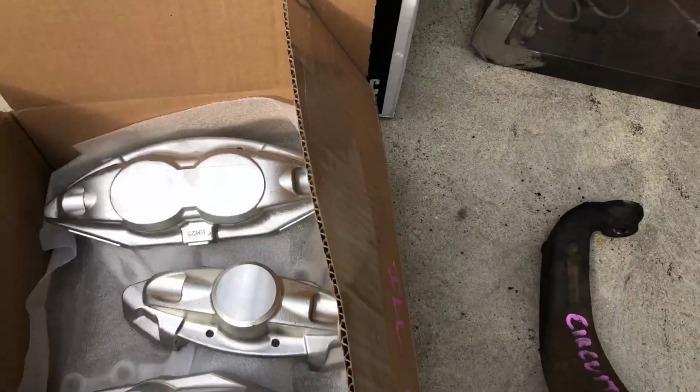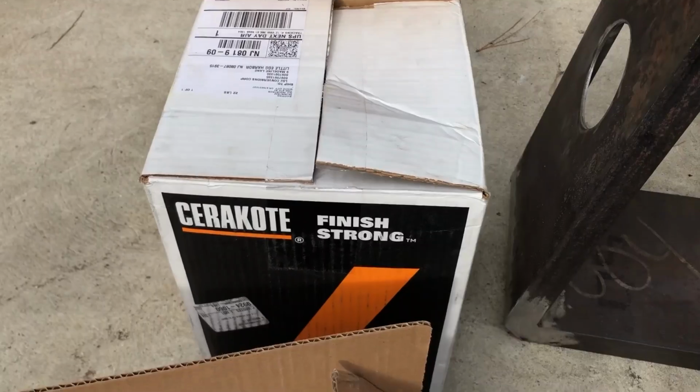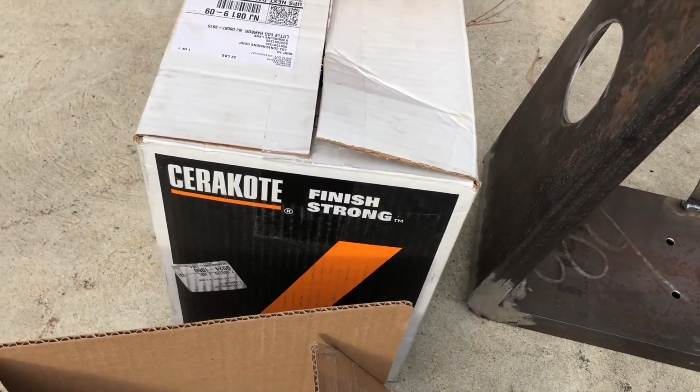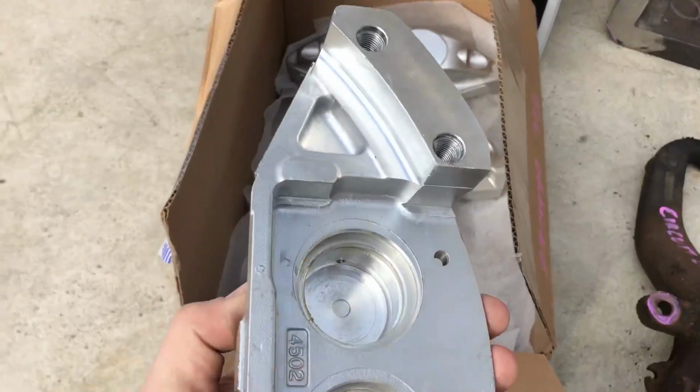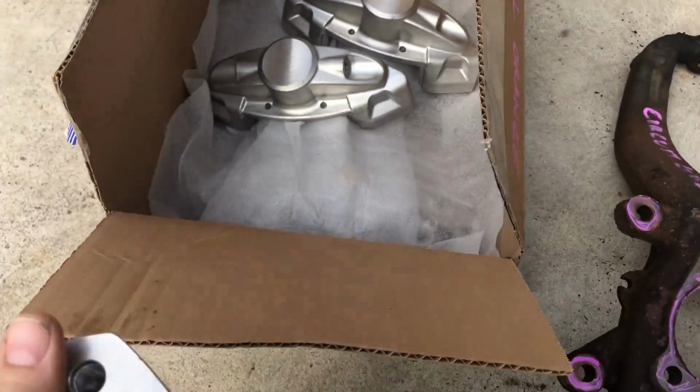So what I ended up doing was buying a set of remanufactured calipers rather than brand new calipers. And those came with no coating, no paint, no nothing on them. They're just media blasted aluminum. And then I took those calipers and I put them in my milling machine to actually mill the face of the caliper.